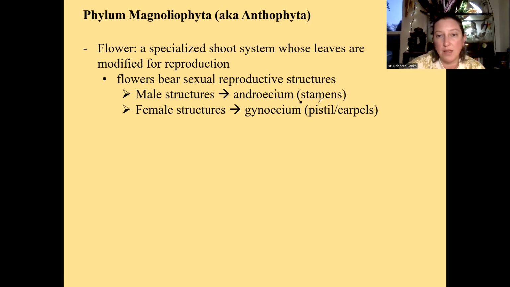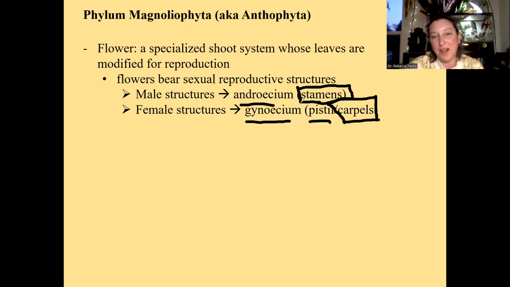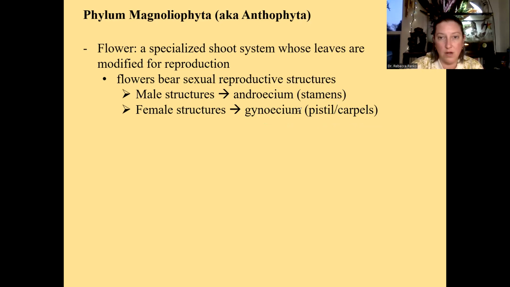Stamens for the males, carpels for the female structures, and you may see the word pistil on occasion too. I apologize, right? Like already it's confusing. We have androecium and stamens. I already told you I'm okay with just stamens. You don't have to worry about androecium. For the female structures, you have gynoecium, and I already told you I'm okay with carpels, right? But you will on occasion see this word pistil for anything that I give you, like an exam or an assignment or whatever. I will do this, pistil slash carpels, just so you know. But I'm fine with these simpler terms.